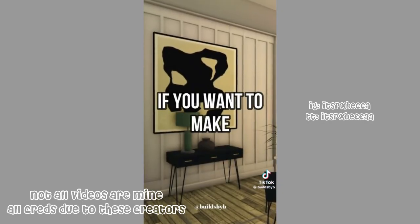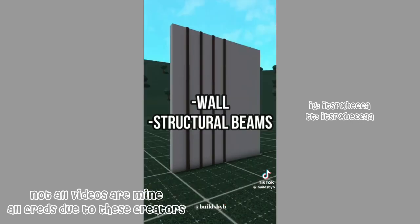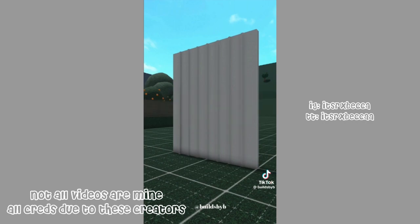If you want to make detailed walls for your houses, all you gotta do is grab a wall and put the structural beams accordingly, then color it the same color for both of them.